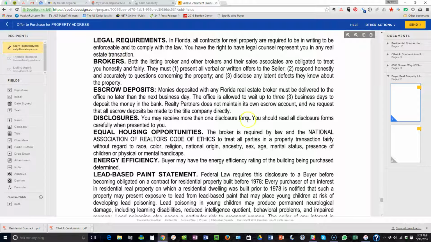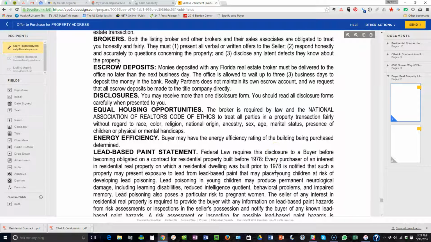And make sure that you include everything in this DocuSign document, even if it doesn't need to be signed, you know, approval letters, anything else that you may have that you want to submit to the seller, to the listing agent, just include it here in the document package, and it'll all be ready to go.